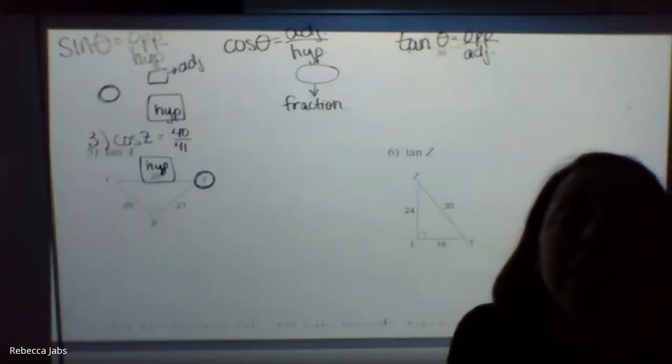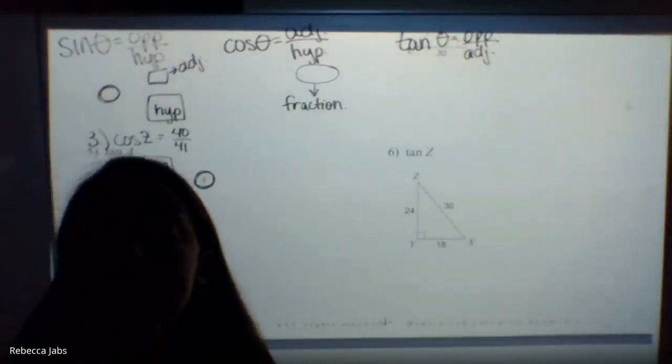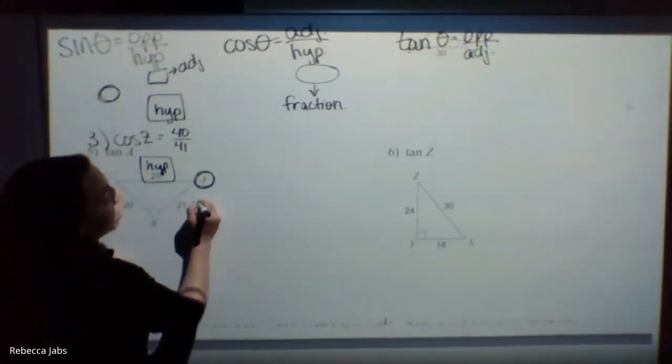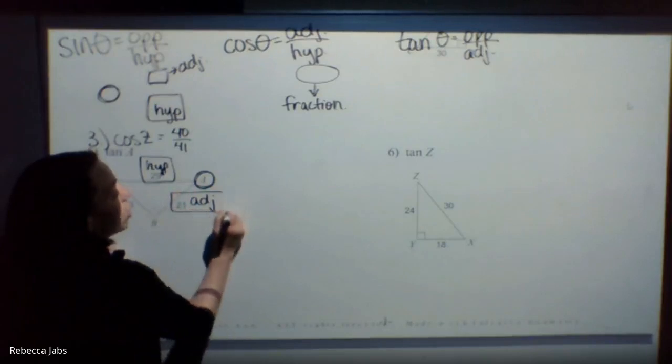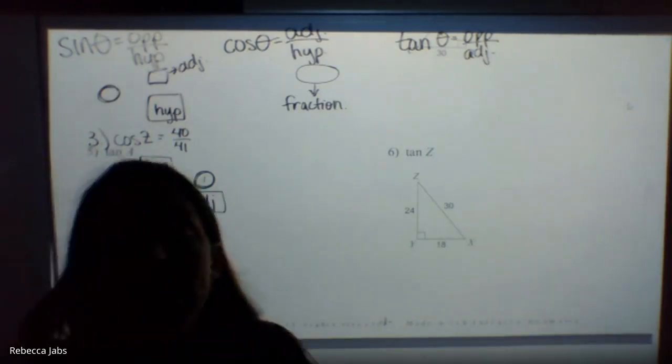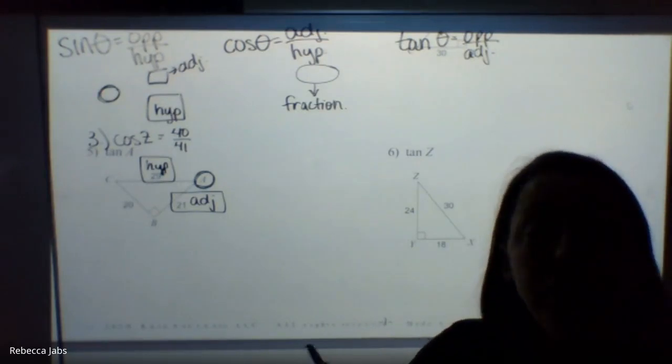Do you want me to say the one that's by it? Sure, what one is by it? I would say 21. It does say 21, and next to it or by it means adjacent. So everybody, we're on number 5. Adjacent is 21, which, thank you, Kai. That means the other leg left. By the way, next to means adjacent.